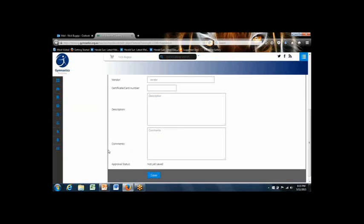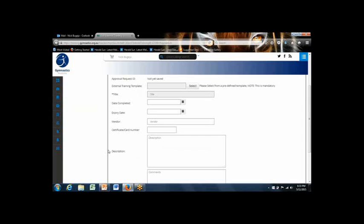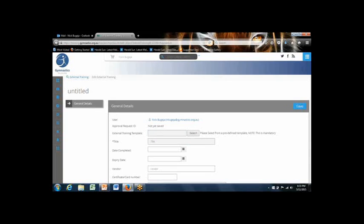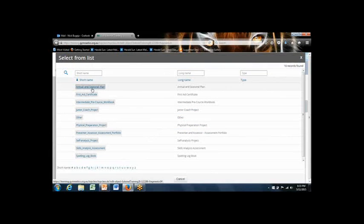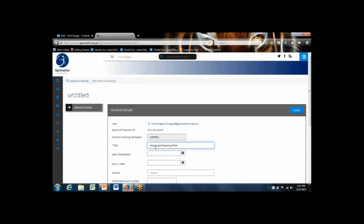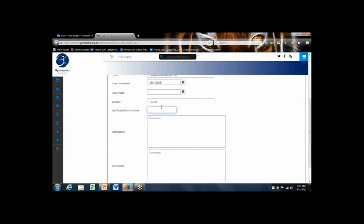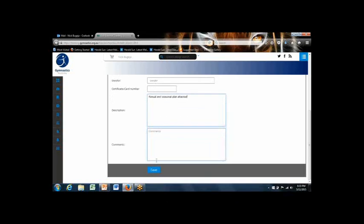You'll notice when you go in here there's no upload button right now, and that's because we haven't created an ETR, we haven't saved it. So I'm going to select a template, and if this was my annual and sequel plan, that's what I would create. Select. It's got the title in there for me, and it's given it a number. I'm going to give it a date completed of today. No vendor or certificate card number. I'm just going to type a quick description, and I'm going to save it.